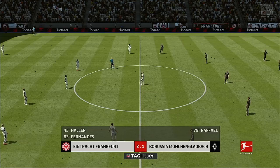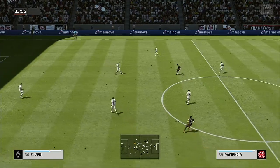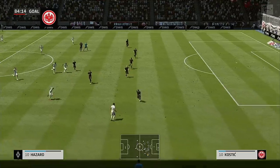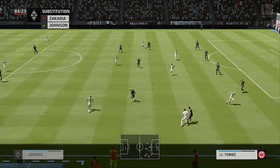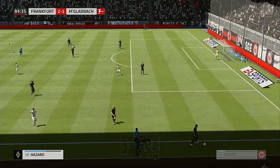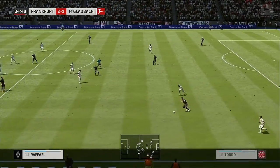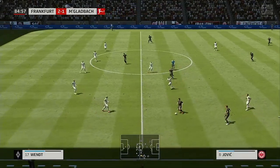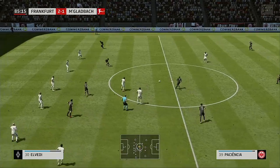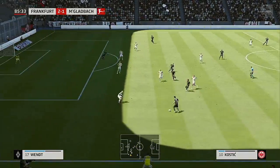Off we go again — 2-1. Oskar Vendt, Elvedi, Hoffman, Raphael, Thorgan Hazard — Mönchengladbach pushing everyone forward. Well, the time for patient short passing has stopped, I think, because route one is the order of the day now as they load the box. It's going to go right to the wire here with this one-goal lead. The supporters have upped their game — there's no question about that. Just listen to them. They've been brilliant, but it's been a close game and you wouldn't put it past the visitors to nick a goal back.